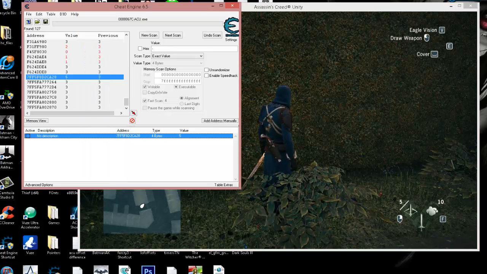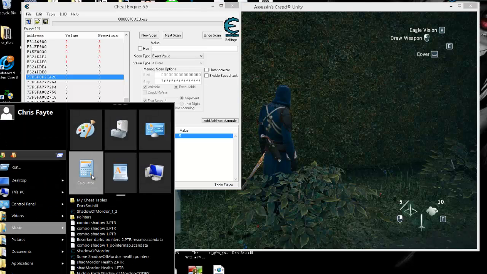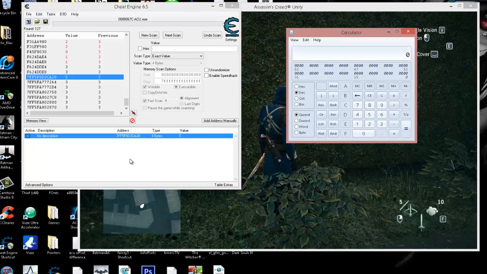And the way I've already found my offset distances, which as long as you keep the same version, those offset distances will be the exact same. That means that if I bring this up in dissect data structure, this address, all these other values are in that same dissect data structure, and I just count how far away they actually are from each other. So I'm going to bring up my calculator.